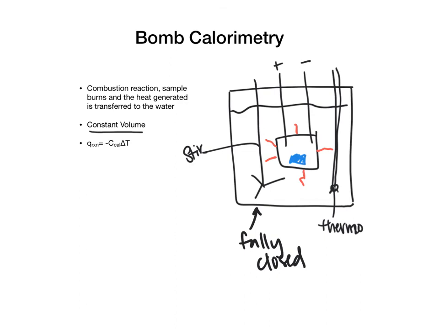So bomb calorimetry is used when we calculate the calories for any snacks. So if this blue dot here was in fact a goldfish cracker or a blue Skittle, they would explode that piece and measure the heat change, and that will tell you how many calories it's worth. So we are not going to do any calculations with bomb calorimetry. If this intrigues you, we talk about it a lot in some of our upper level chemistry courses.